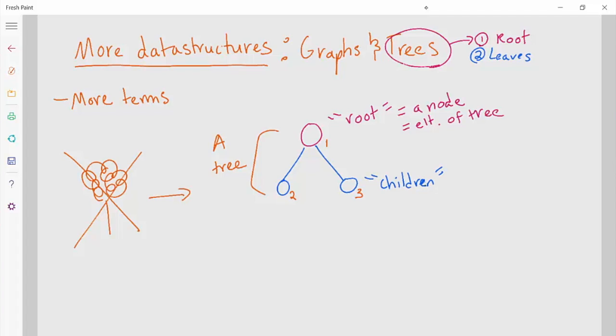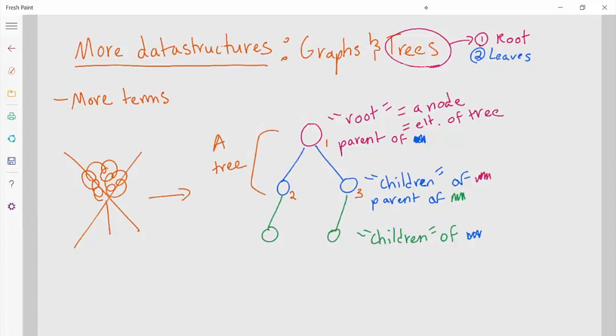Now we can add more children to the tree. We could add a child to the left node, we could add a child to the right node, and by node I just mean the little circular thing. And so here we have our left node, our right node, we can actually add more children to them as well. And so if we add these children, now the middle nodes are called parents, and the bottom level are called children.